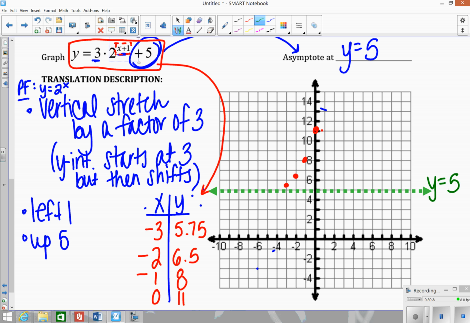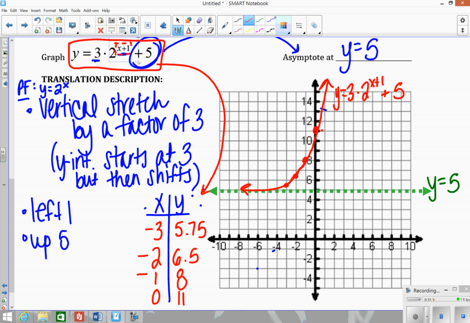So I know that my graph right here, it's going to eventually have to curve, and it won't ever cross y equals 5. So that asymptote's important, so you make sure that you don't actually cross this line. So I'm going to have a curve kind of something like this. And then I'm going to just make sure I label that. So there's my graph. And again, make sure it doesn't cross y equals 5, because that's your asymptote.